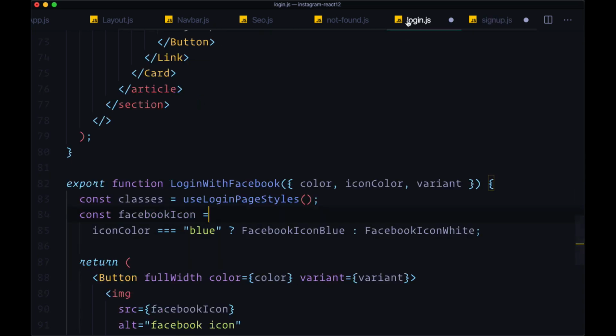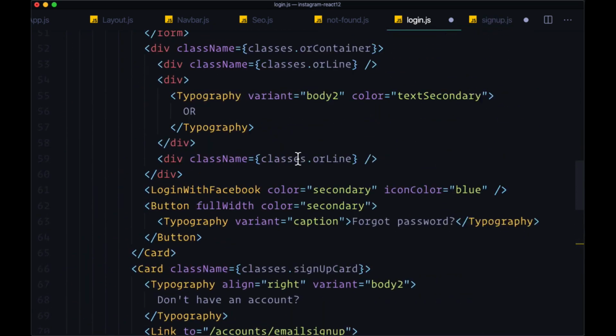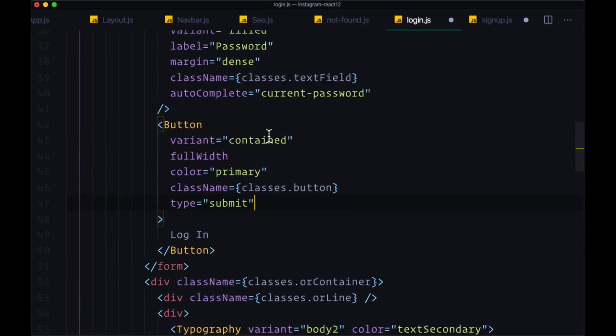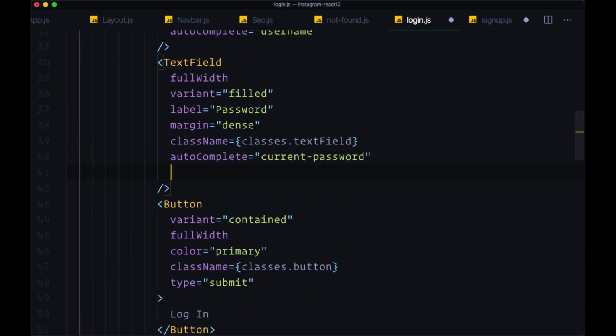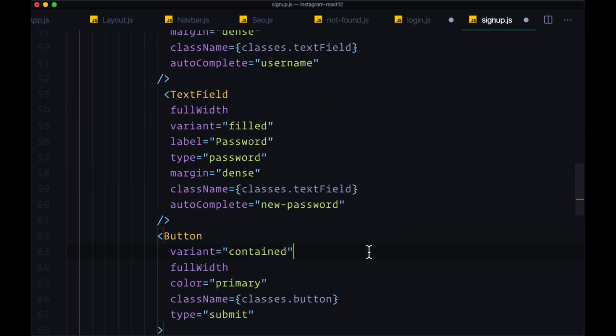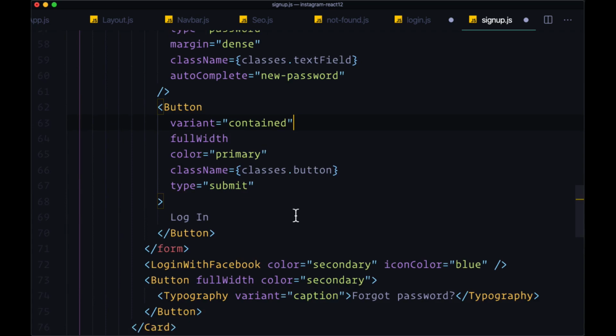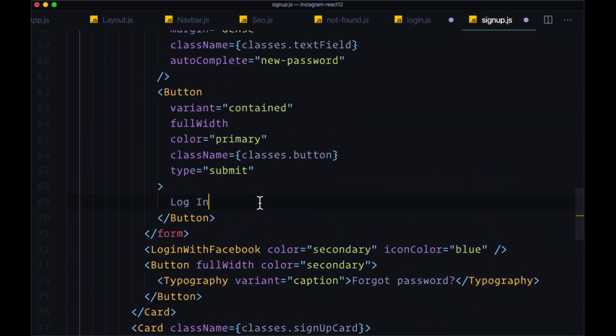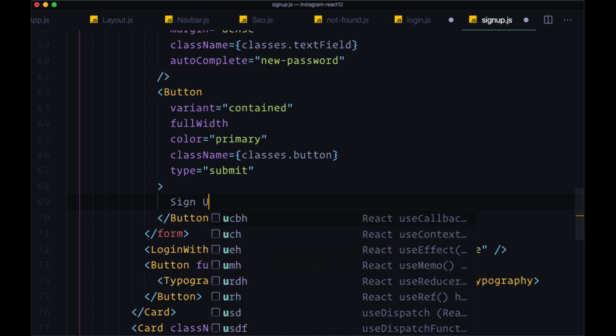Now one thing I want to check is whether we included the password type. For our second text field, I don't think that we did, so I'll set type here to password back in login. My mistake. And then heading back to sign up, we're just going to change the text to sign up.